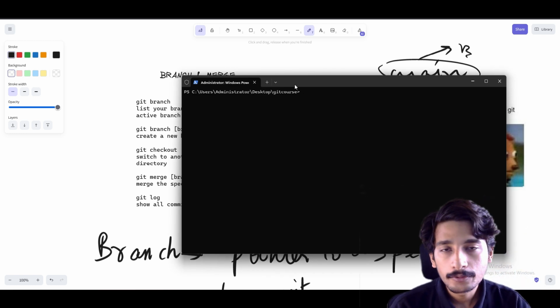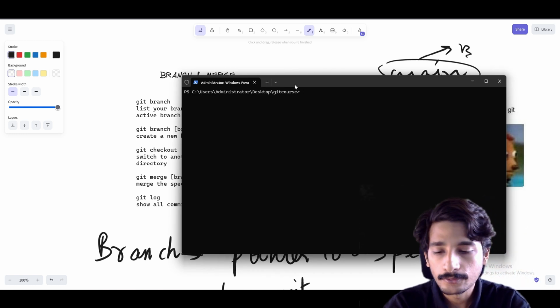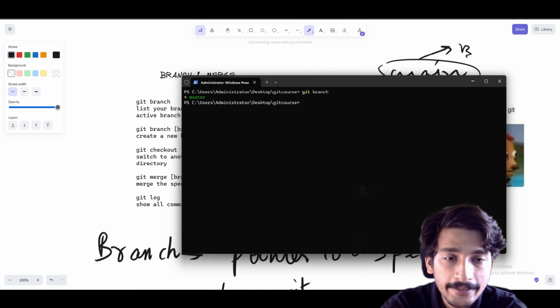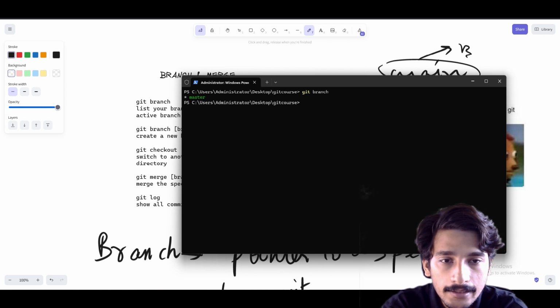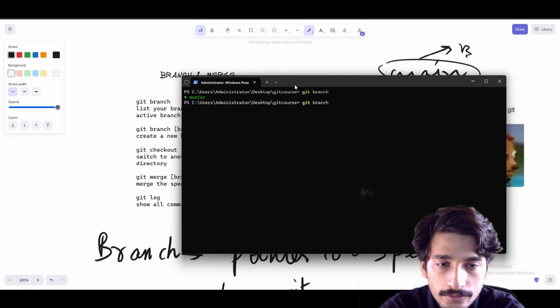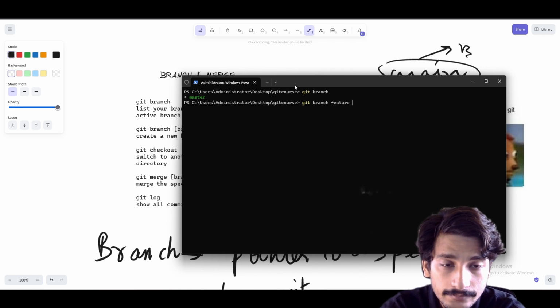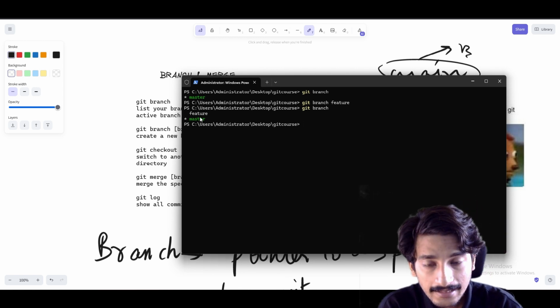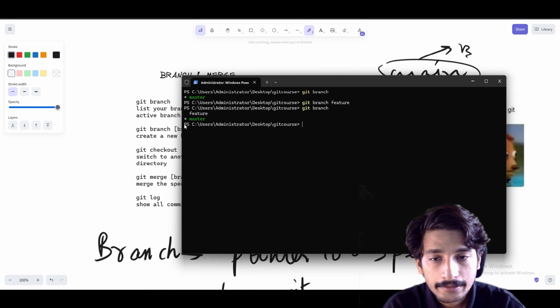Now let's look at how we could do this in the console. Let's look at which branch we are on. To do this we call the git branch command. We will get that we are on the master branch. Now we create a branch, suppose feature branch. We could check which branches are there. Currently there is the master branch with a star, and we can see that we are on the master branch. Now we need to change to the feature branch.